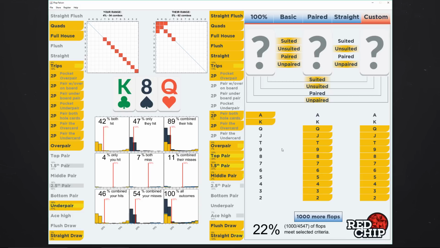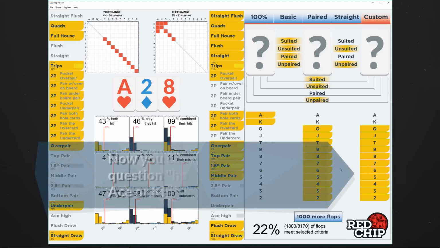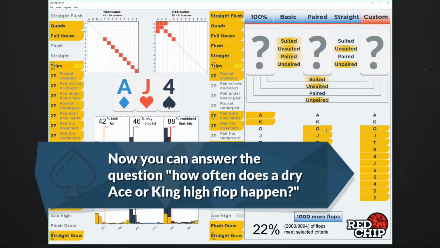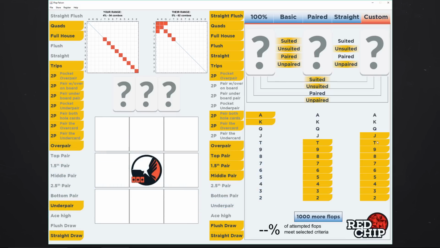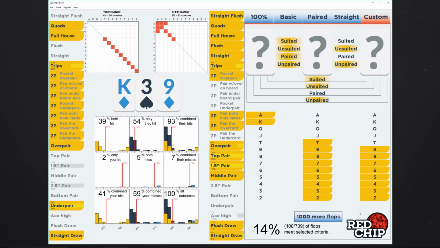Good, and we're going to notice how often flops come ace or king high, which is very, very important for us to know for trying to do general, how often are dry boards going to happen, right? So we could say, okay, well, maybe instead of it coming ace or king high with a queen or a jack, let's just remove those cards. Okay, and then we're doing 1,000 more flops and get really, really granular. And you notice that the number drops down a little bit, and if you want to get really precise, you might click this a couple times.